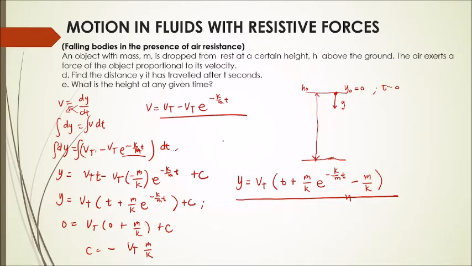Now, there's another question. What is the height at any given time? So, basically, it's looking for the height. We're looking for the height, which is h equal to h0 minus y. So, these are what we were able to derive based on the scenario. This one is very useful. In case you're looking for the distance, you can also derive. If you forget the formula, you can derive.